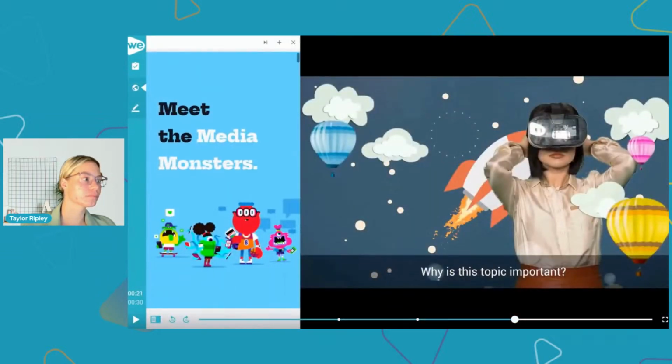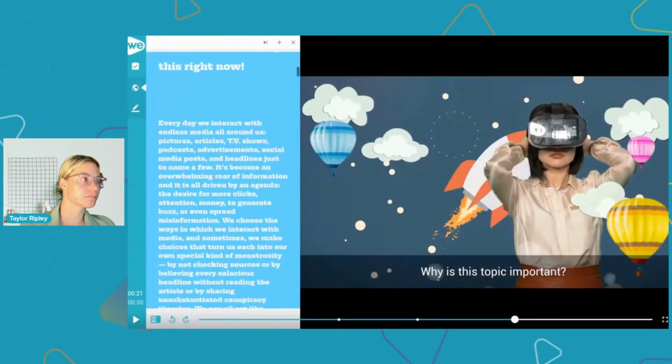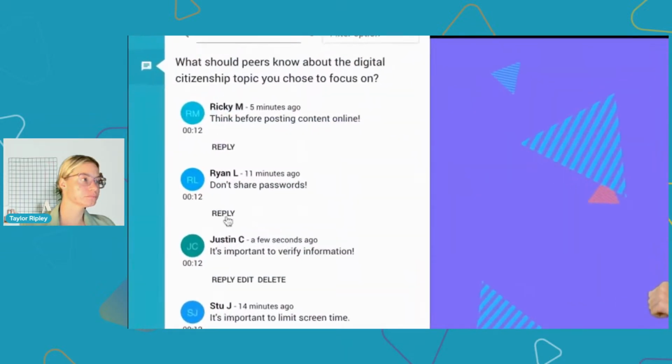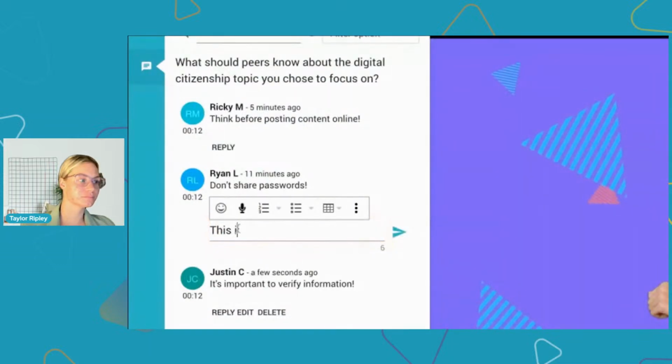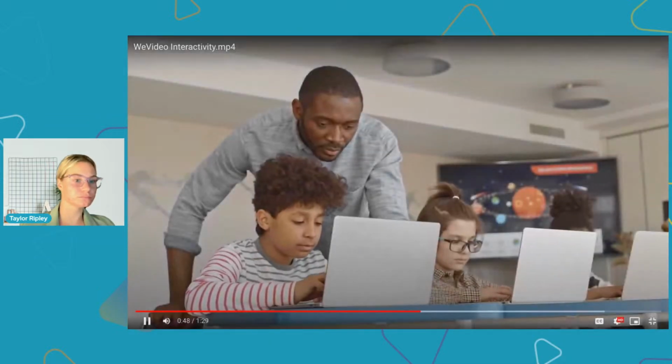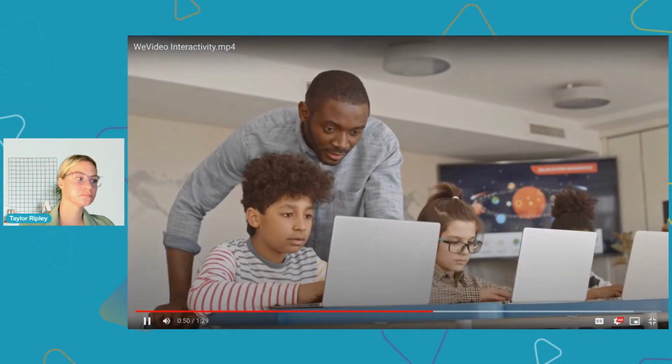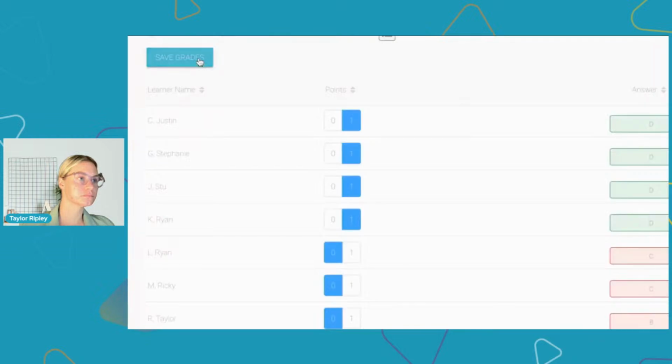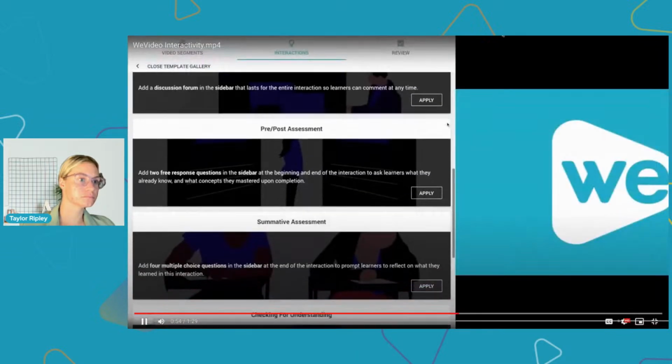Embed resources from the web and add questions to facilitate online discussions. Assessment data allows teachers to quickly check for understanding and target instruction to students' individual needs. Save time with auto-grading and templates.